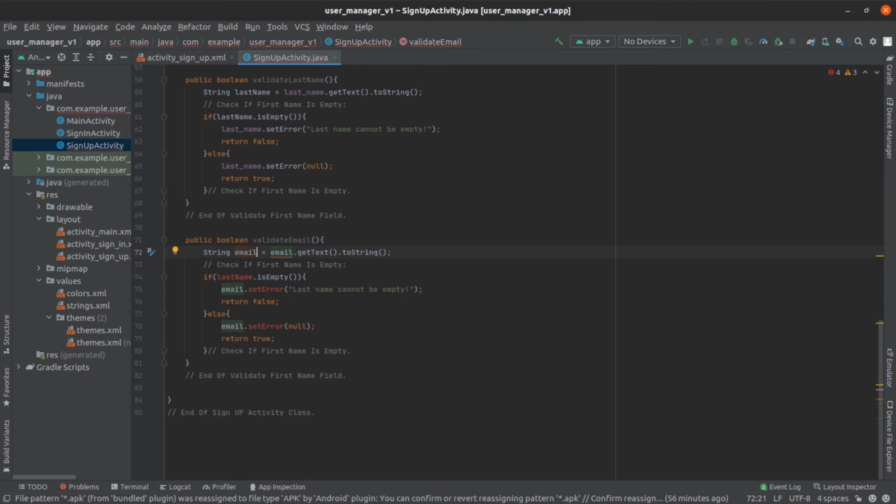Okay, let me just say email underscore e, just to make the name different, because I already have a variable called email, so I'm just gonna put an underscore there. I'm gonna save that, and then we say email cannot be empty. Now there's also a method I can use to validate whether the user is inputting a correct email address. I'm just gonna get that script shortly, and then once I'm back, we're gonna set up that method.